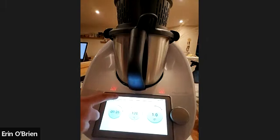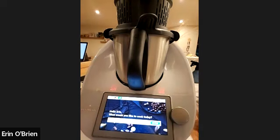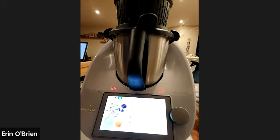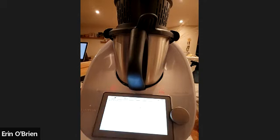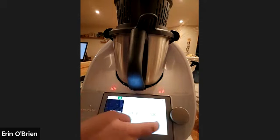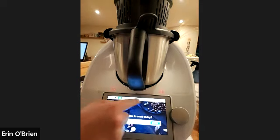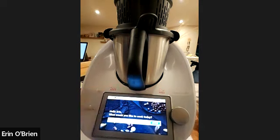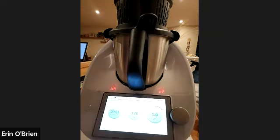So we can also just go back to our home screen and look through Cookidoo if we wanted to as well, which is really cool. So we can do a bit of extra meal planning or whatever. I'll come back to that because we've only got 13 seconds left. And I don't know if you can see that, but our recipe settings come up the top here while we're flipping around. So we just have to tap that and it takes us back to where we're at too.